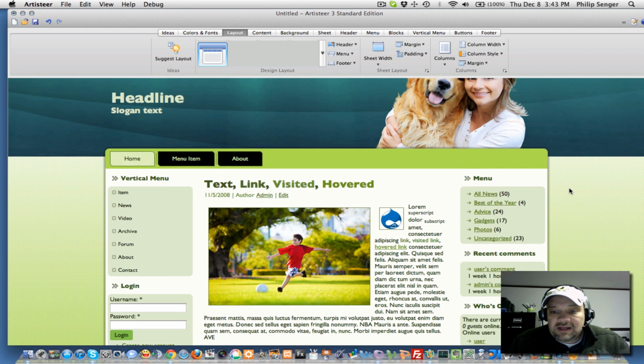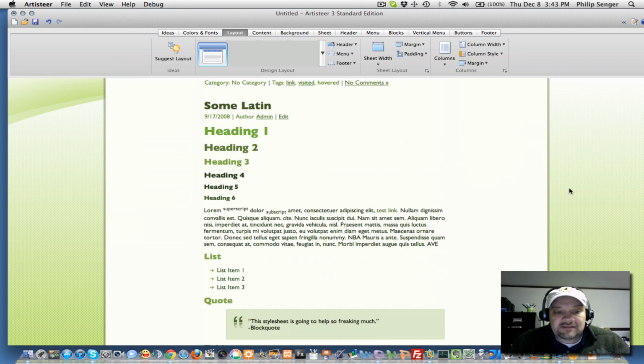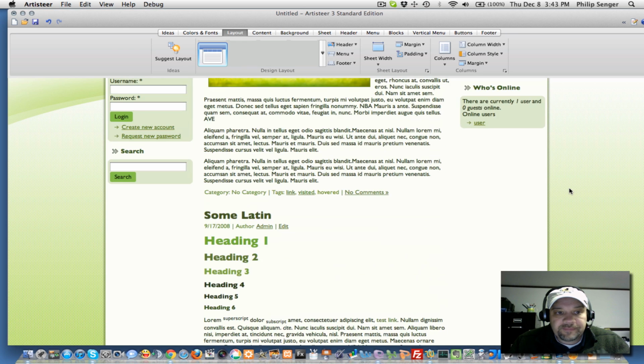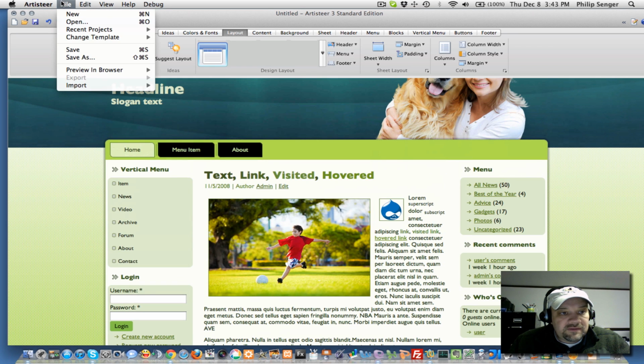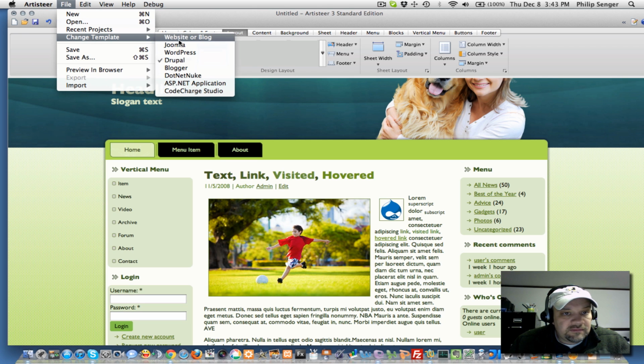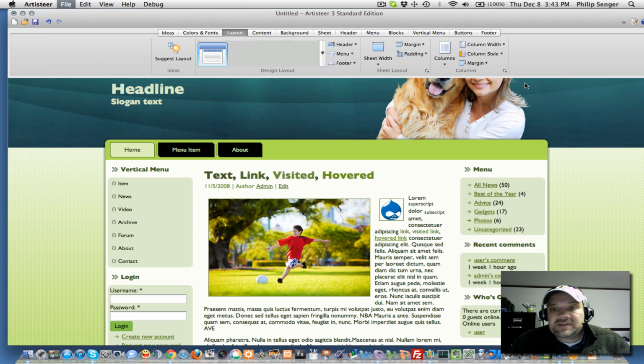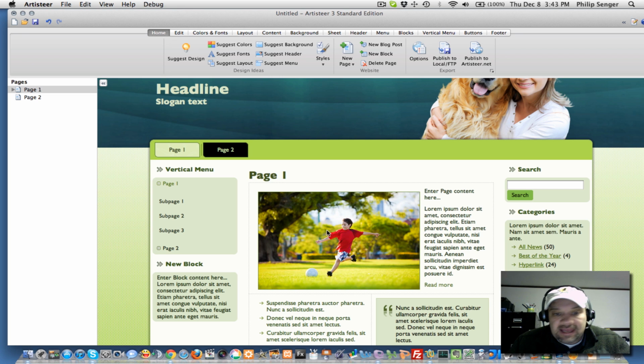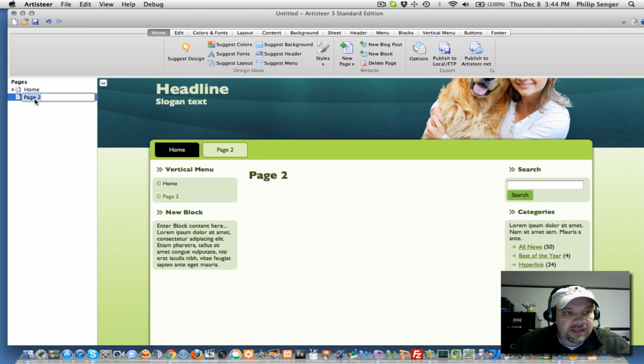Now, let's hypothetically say I get this thing looking like I really like it. What you would do is, obviously, we would save. You could pick what kind of thing you wanted. By the way, if you go into the website mode, you would then define each one of these links here, and the actual page content. So I'm going to come here and say home, just so you get an idea what I'm doing here. And you obviously right click and you can add more pages.